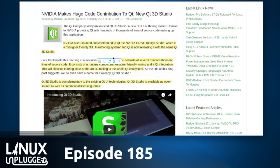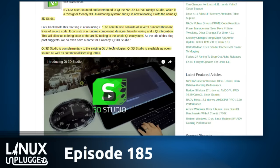Of course, other people will find other reasons to find this great, but NVIDIA is open sourcing and contributing to Qt the NVIDIA Drive Design Studio, which is a designer-friendly 3D UI authoring system. It's now released with the name Qt 3D Studio, or Qt 3D Studio, depending on your persuasion. The contribution consists of several hundred thousand lines of source code. It consists of a runtime component, designer-friendly tooling, and Qt integration. Wow. This allows us to bring state-of-the-art 3D tooling to the whole Qt ecosystem. And they say it's complementary to existing technologies.